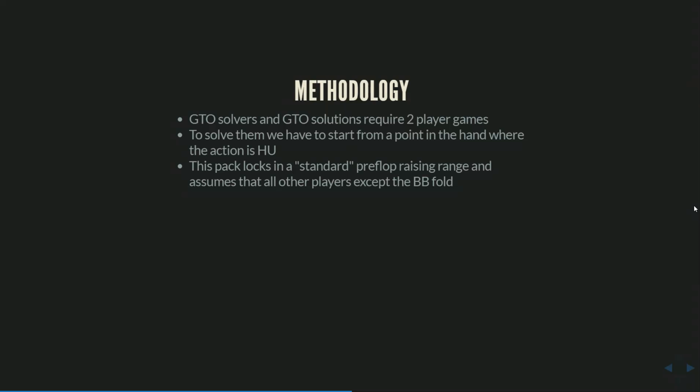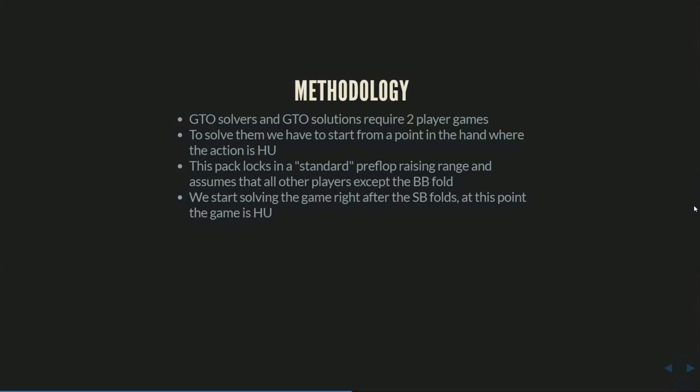And so the methodology we use in the strategy pack is that we locked in a standard, in quotes, preflop raising range. Say we're talking about a cutoff open again, we have a fixed predefined cutoff opening range. We then assume that the button folds and the small blind folds, and right at that point in the hand, we're down to two players. And we start solving the game right after the small blind folds, when it's heads up.